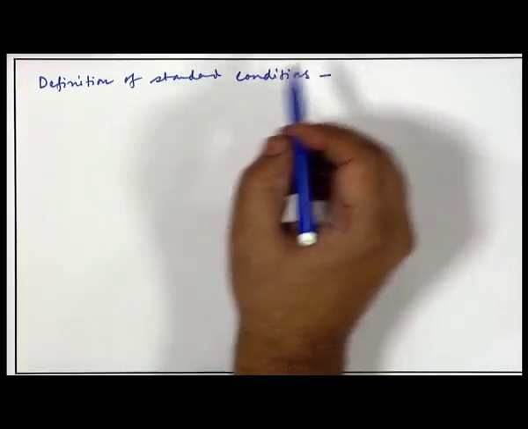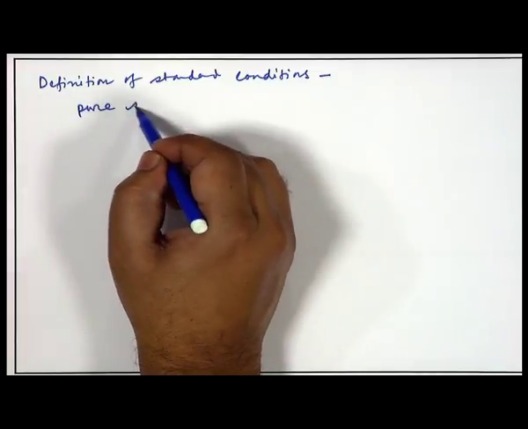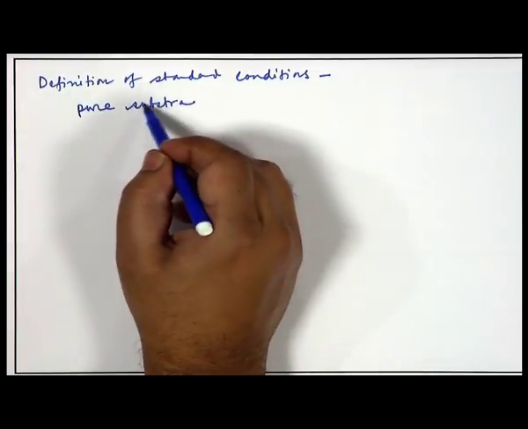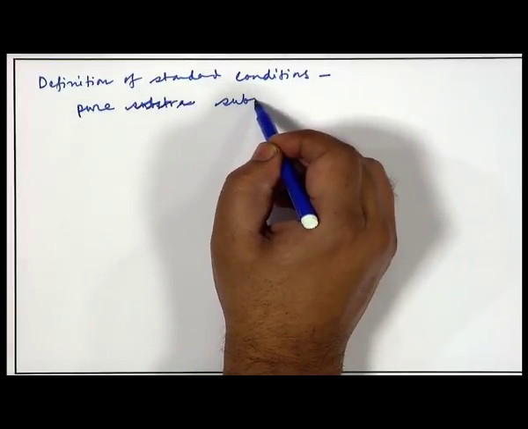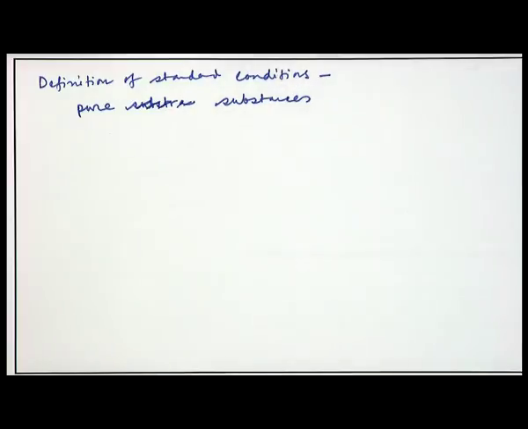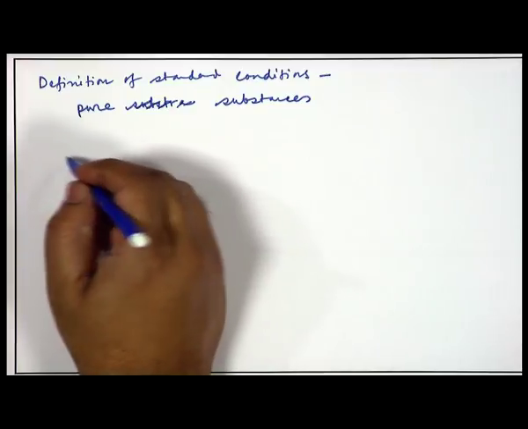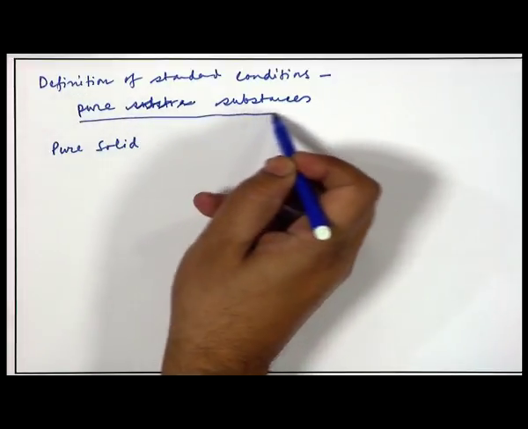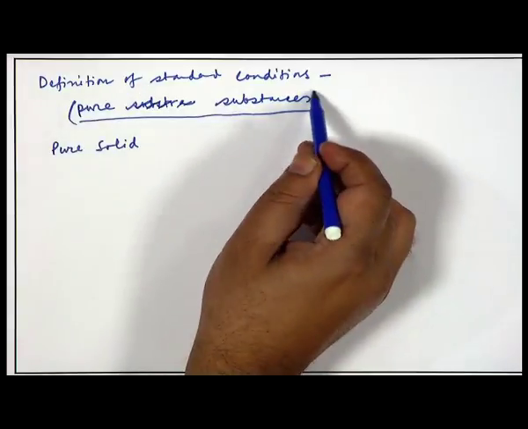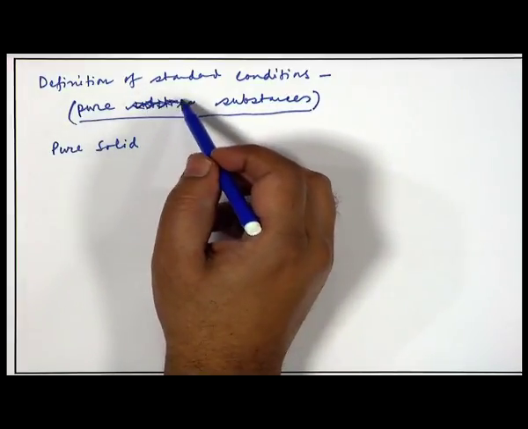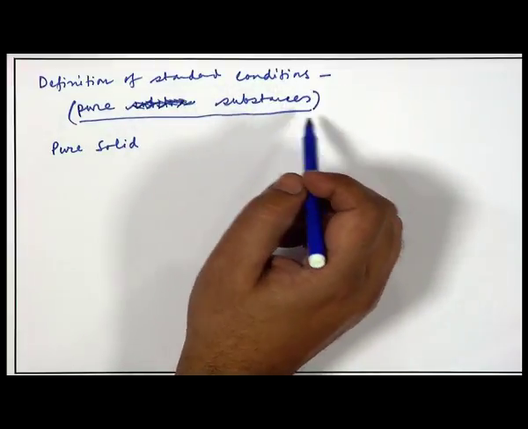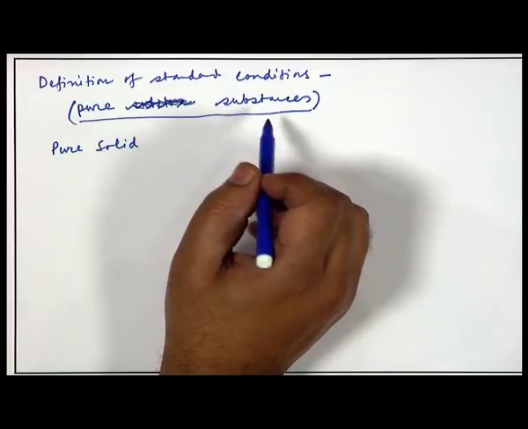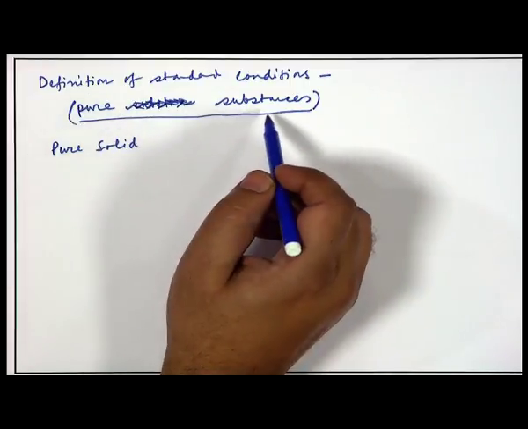We will limit ourselves in this course. We will talk about mainly pure substances. We will not talk about mixtures or solutions. It does not mean that we cannot describe standard conditions in solutions or in mixtures, but for this unit or this course we will limit our discussions to pure substances.